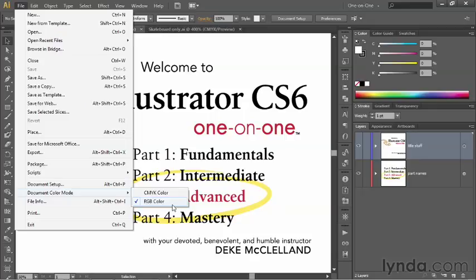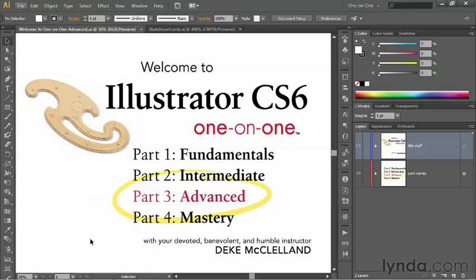And you have that option to switch color modes when you create the document in the first place, or I could switch the color mode on the fly. So typically, you use CMYK color for print documents and RGB color for web documents, but you don't have to go that way if you don't want. You can easily repurpose the same document in both directions. Anyway, what it means, by virtue of the fact that I'm working in RGB, is that all of my colors inside this document are defined in the RGB space, even if it appears otherwise.